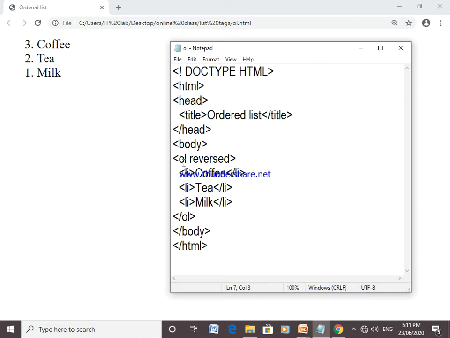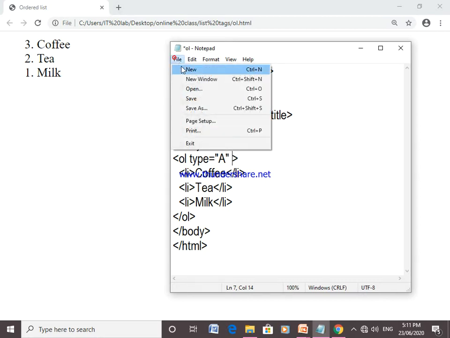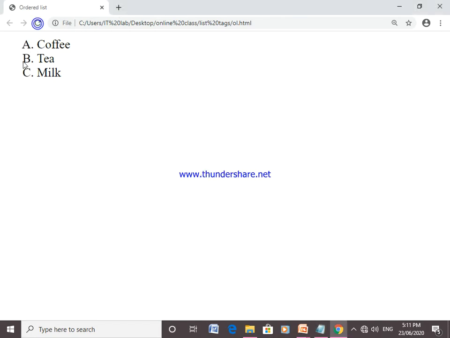That is, the OL tag is used to create an ordered list. It has a subtag referred to as LI, used to mention the list item in the list, and its attributes are type, reversed and start. Now I have displayed the demo of the type attribute as well as the reversed attribute. Now suppose type is equal to, I want to go for capital A. That means this coffee, tea, milk item will be highlighted with the help of capital A, B, C. Just a minute, I will save this and execute. So you will get that A, B, C.